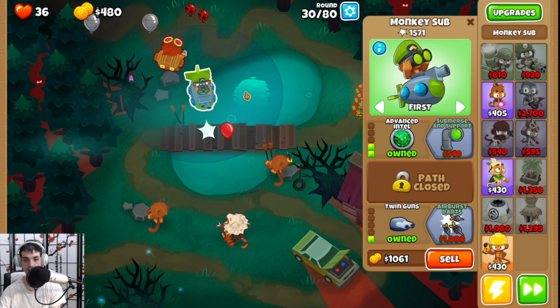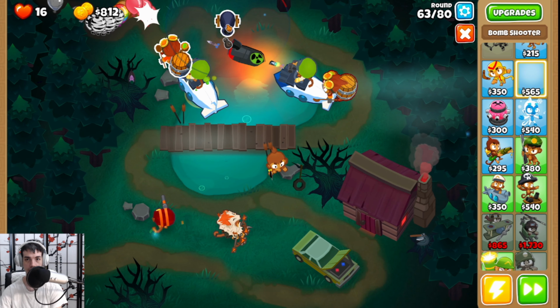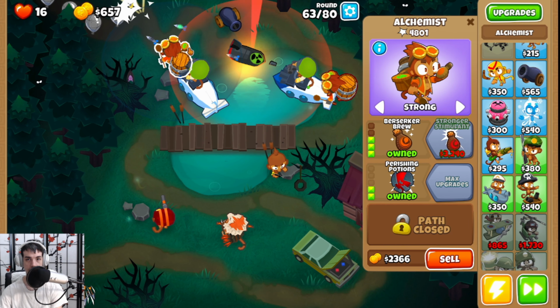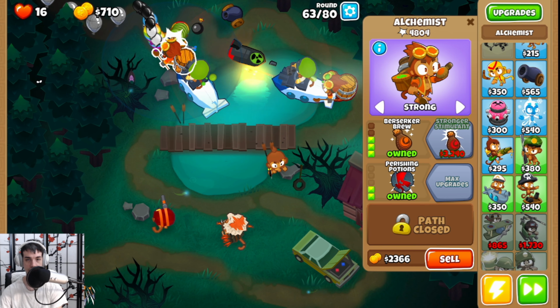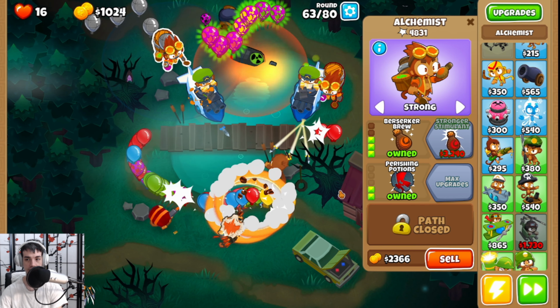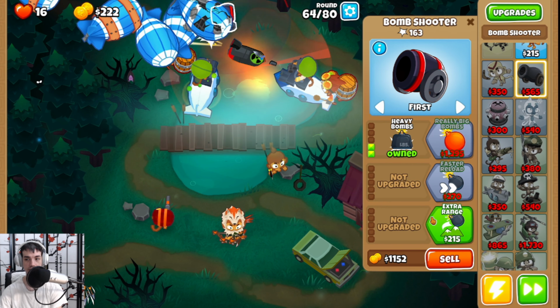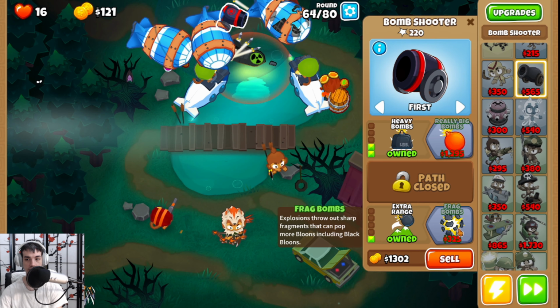Tons of stacked balloons are starting to come our way. What do? Well, we get a bomb shooter. We don't want it to take this alchemist's throws just yet. That would be bad for us. We are going to upgrade this to 2 very quickly here. Get some frag bombs going.